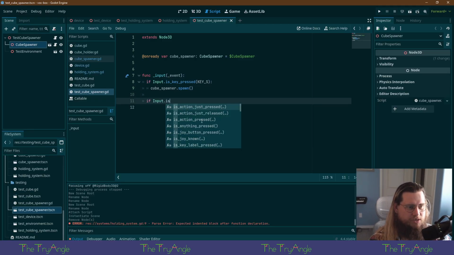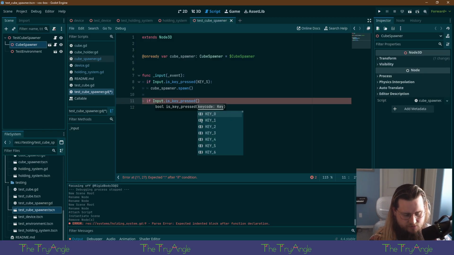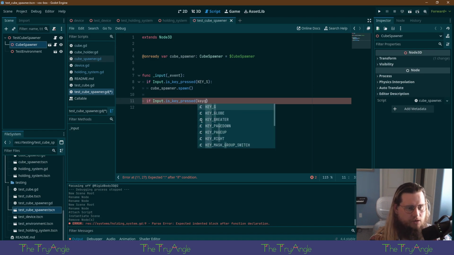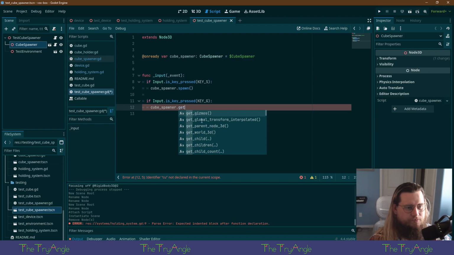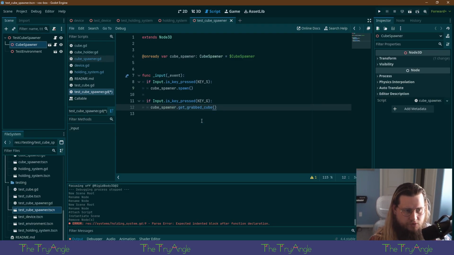If the input is key pressed, just say G. Cube spawner. Get. There it is.